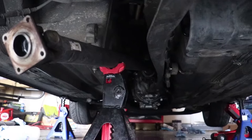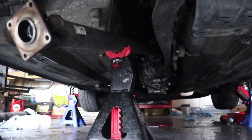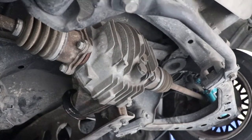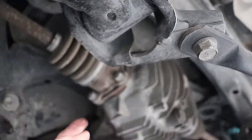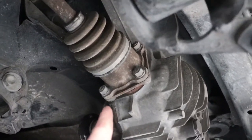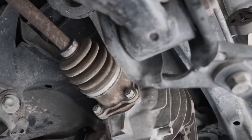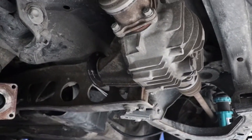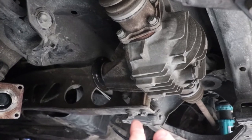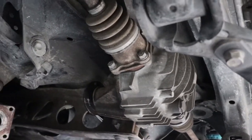So for the next step, I'm going to take out the axles. I'm going to remove those four bolts on both sides, let them drop on down, and then after that I'm going to remove the power plant frame - I really need to figure out the name for that. Let's go.